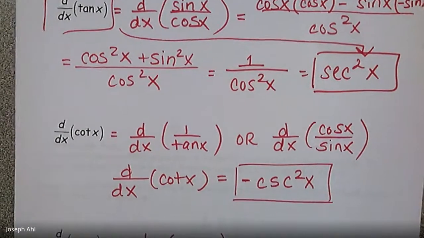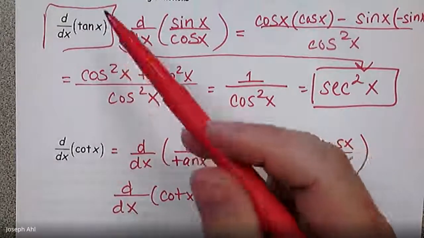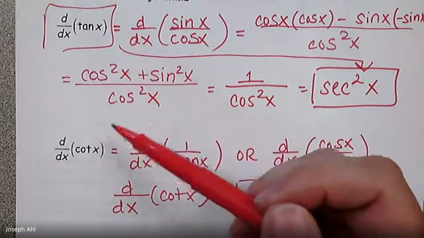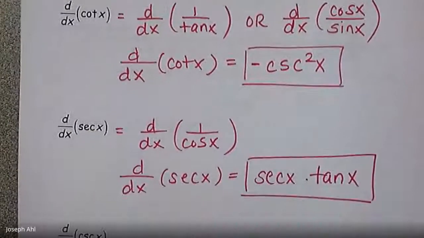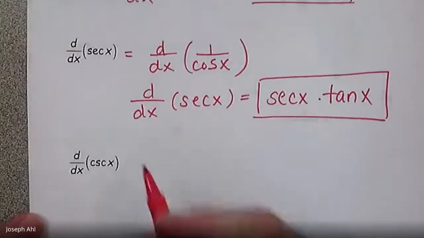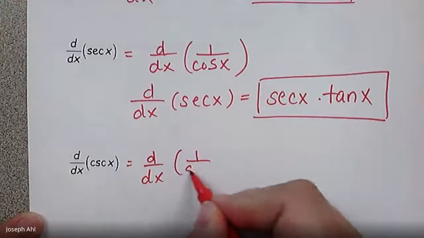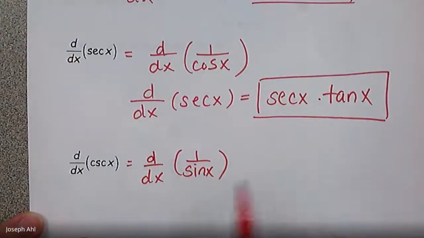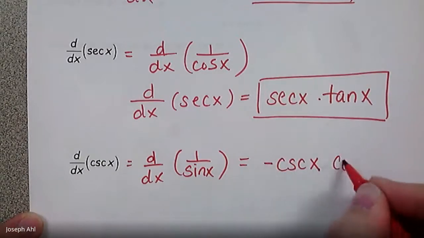So the relationship among the derivatives has something to do with the relationship among the original functions. And it's maybe a property that we're not as familiar and solid with in terms of our trig identities. But I'll tell you that if you do the derivative of 1 over sine, or wherever you wish to develop this, you're going to wind up getting that the derivative of cosecant is negative cosecant cotangent.